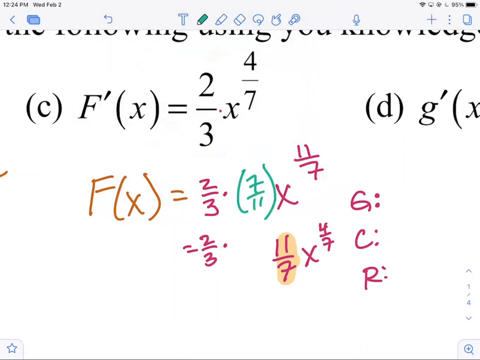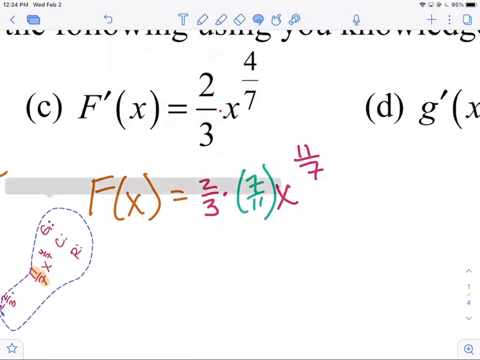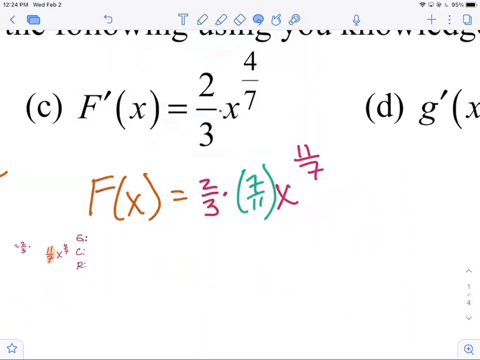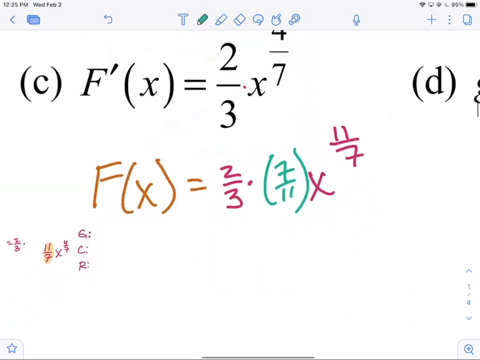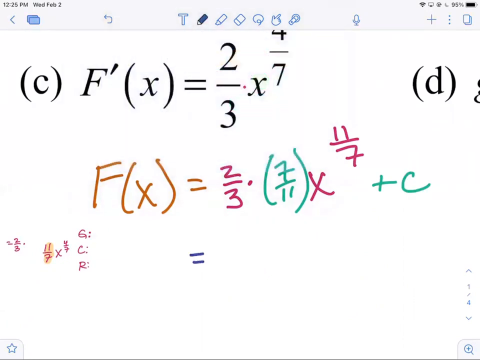That's the correction. Guess, check, revise. And all this stuff that I did here is on my workbench, really. But I don't want it to interrupt the flow of the problem, so I'll just put it over here for now. And now I know it's going to work, so now I just put plus c. And technically we're done. But here's what we could do now. We can simplify.